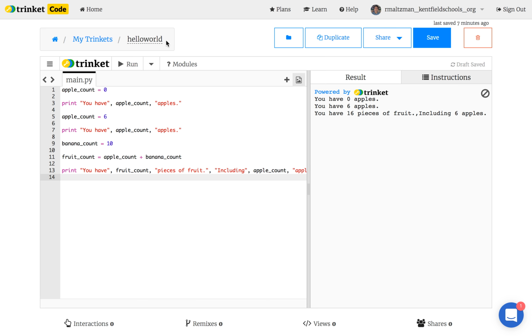All right, this is a new program, so we're going to name it something else. We're going to name it fruit count program, and I'm going to hit save. So you've now learned with this program how to create at least numerical variables and how to print and use those numerical values in print commands.